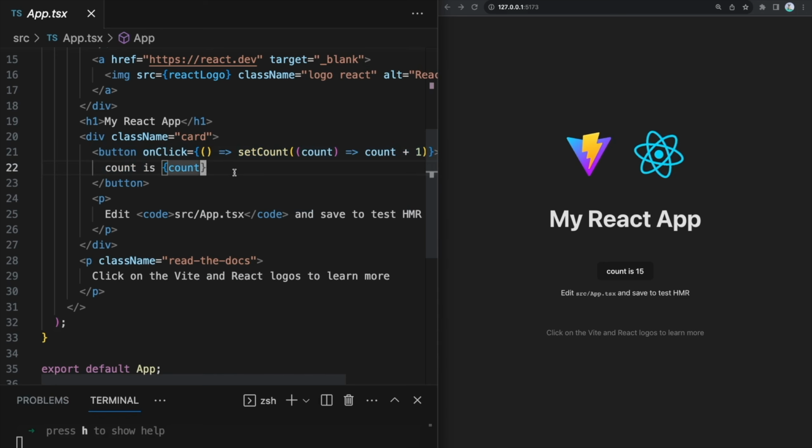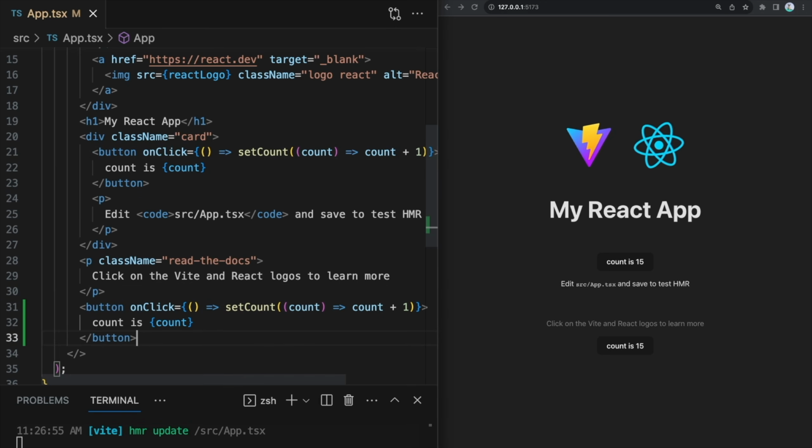Let me close the sidebar. This button is basically created here. It's not abstracted. And if we want to create another button, what we would need to do is just copy this and maybe paste it down here. But at this point, we are making a mistake because we are rewriting this piece of code twice, and we could abstract that in a component. So that's why we need to use components, right?